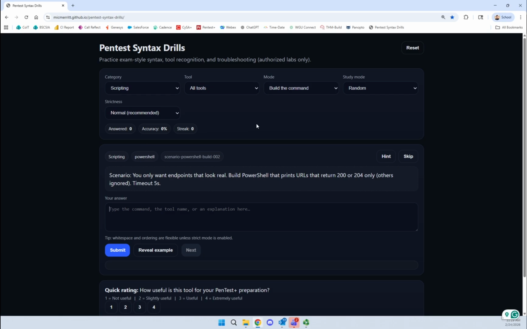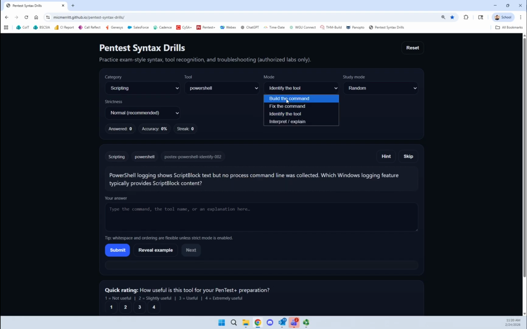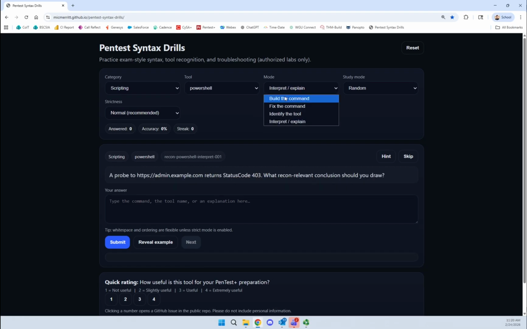And then the scripting section. Students are always asking me, hey, how do I get more practice with scripting? Well, here you go. And there's not very much Ruby in here because you may not even see Ruby on the exam. But since Exploit DB is built on top of Ruby, CompTIA PenTest+ sometimes likes to ask a Ruby question. They might throw one in on you. So I put a couple in here just so you could practice Ruby a little bit. But really, your bread and butter are going to be Bash, PowerShell, and Python. And you can practice writing out some scripts or fixing some scripts or identifying some parts of Python or different modules within Python or Bash, etc. Just check that stuff out to see what you have available and go through these tools.